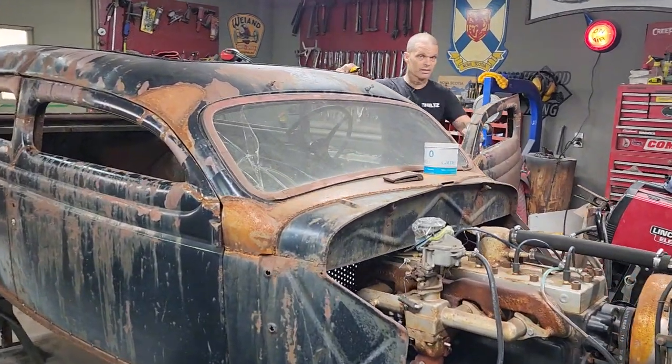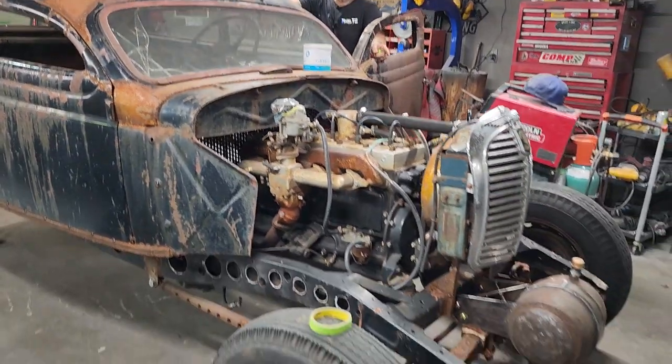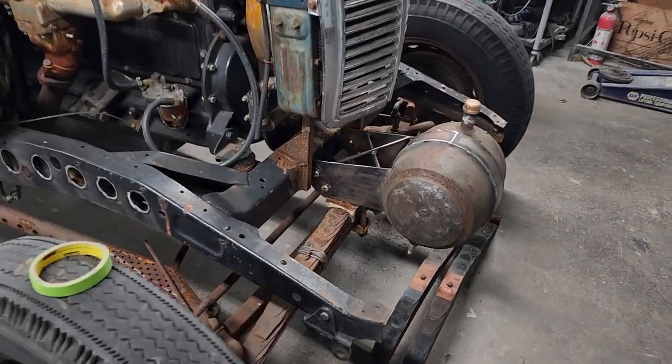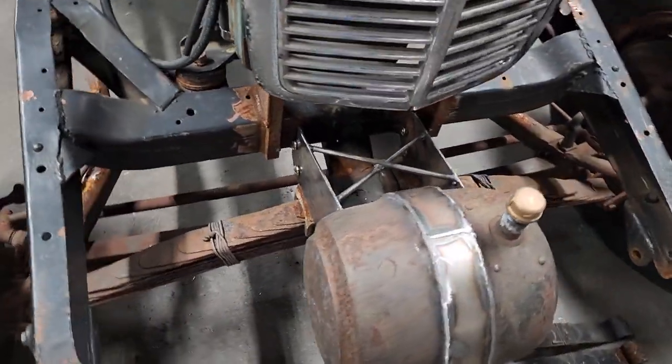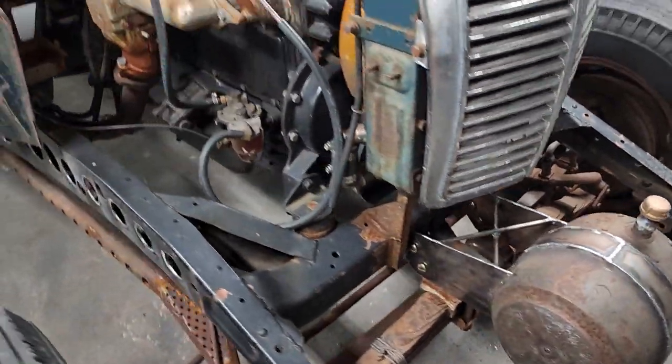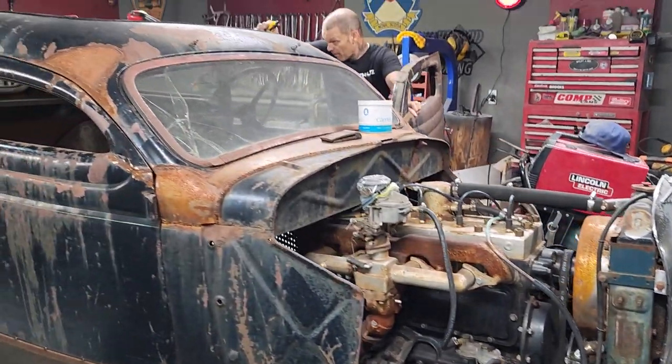I got the moon tank done yesterday. I got it on the front of the car anyways. There it is. Jolene's taking a little view of it. I think it looks really good. It's kind of cool looking. It's kind of vintage looking. It looks like something they could have done in the day. And happy. Yay! This is where I'm at right at the present moment.